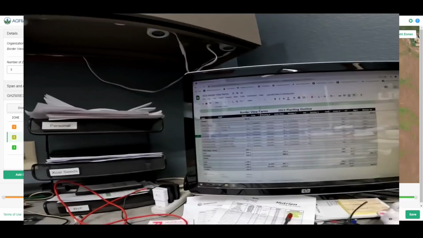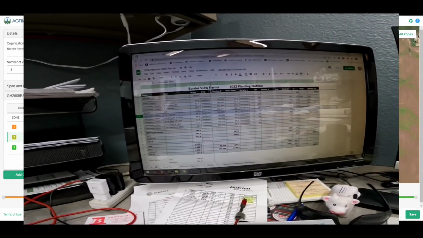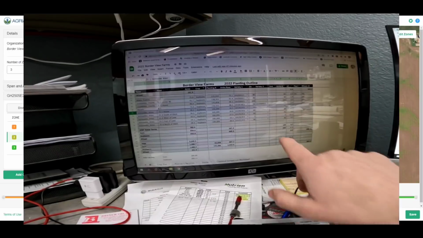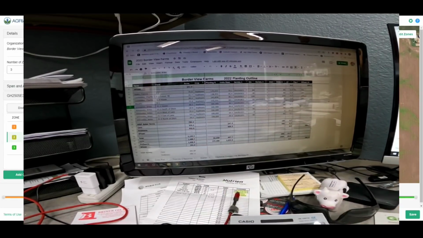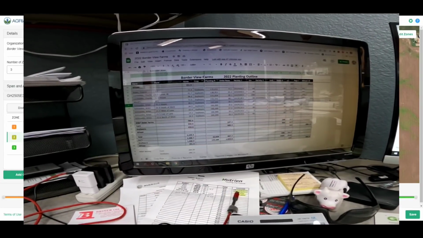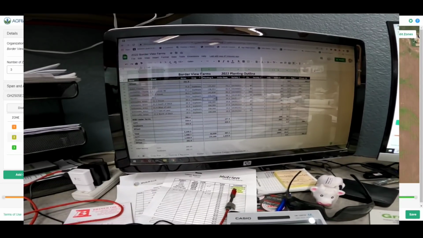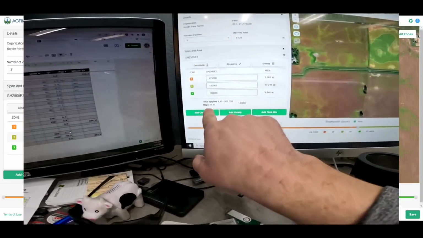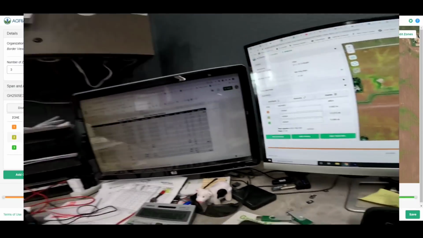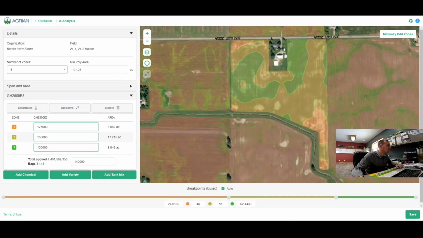Now I come back over here, and this is my difficult way of doing stuff, but I'm going to take that 4,401,562 divided by this highlighted line, which is the field that we're working in. There's 30.2 acres. 30.2 means our average seeding rate is going to be 145,747. And then there's that 31.4 that matches pretty darn close to the 31.4 that the other screen says that we need. So once I have that, I can tweak exactly how many units I have allocated for that field and adjust stuff a little bit.